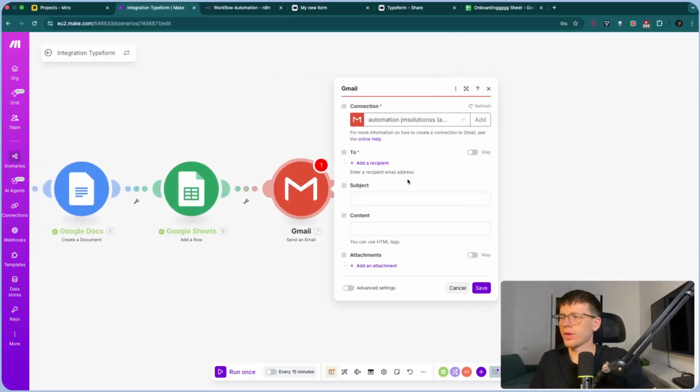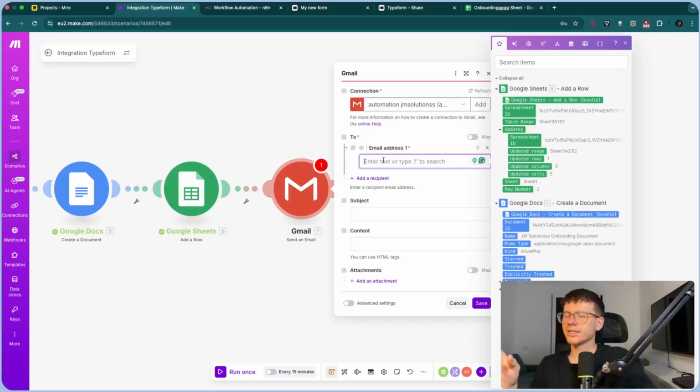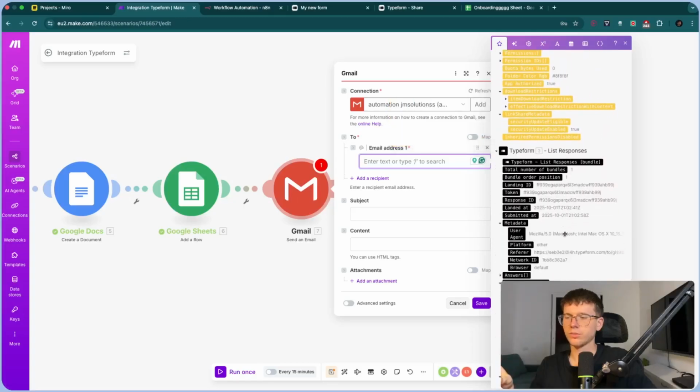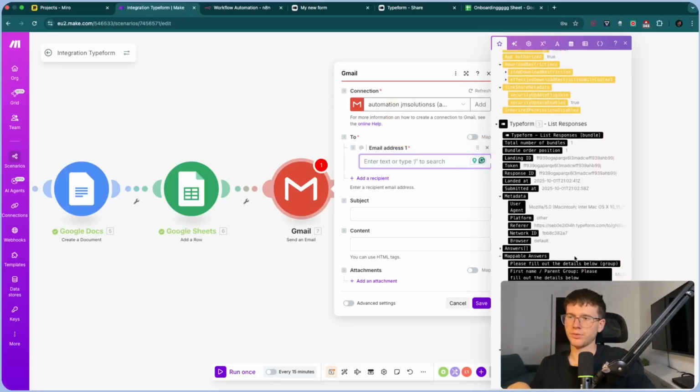And now we have 3 different fields that we have to fill out. The first one is, who are we sending the email to? The second one is, what is the subject line? And the third one is, what do you want inside the email? So who are we sending the email to? Ideally, this is the customer that we put the email in, because when we fill out this form, we put the details of the customer, right, to onboard them. So in this case, it would be the email that we find here.